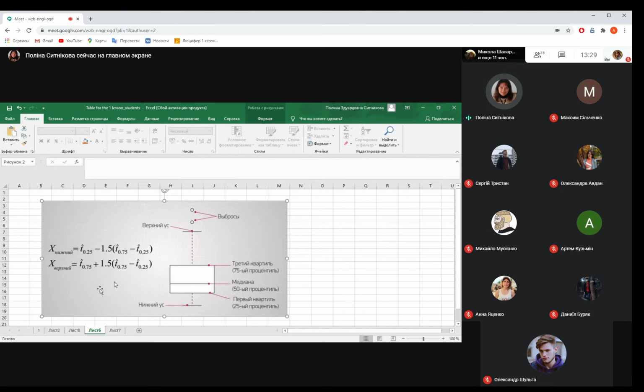What types of observation can we make based on a box plot? We can find quartiles, median, and so on.